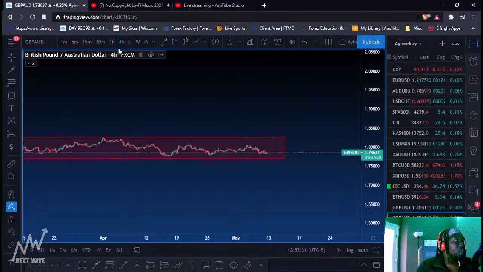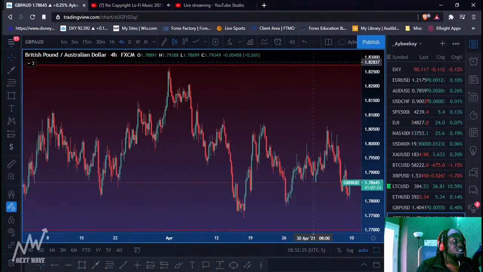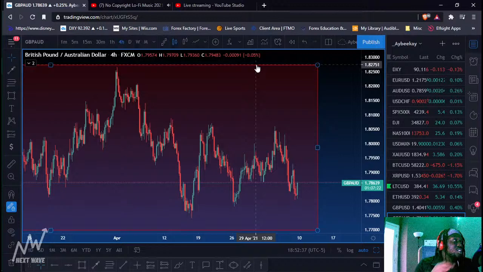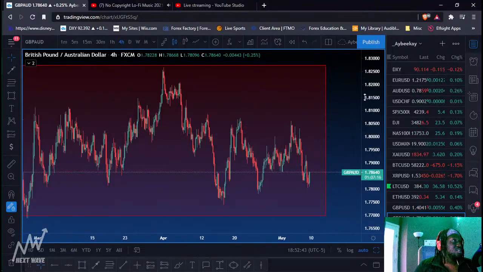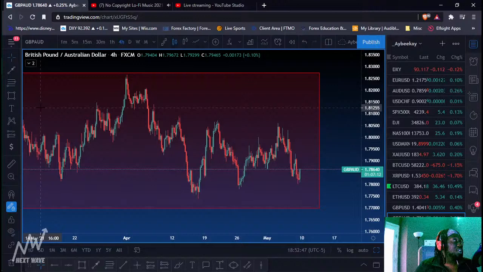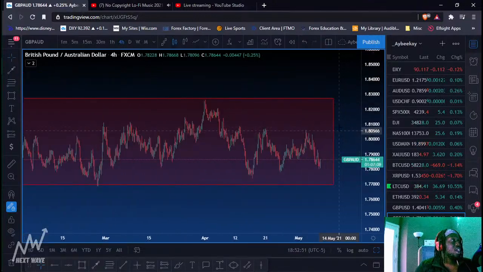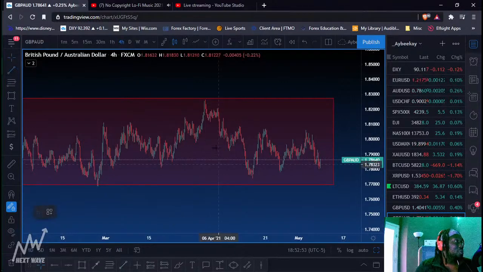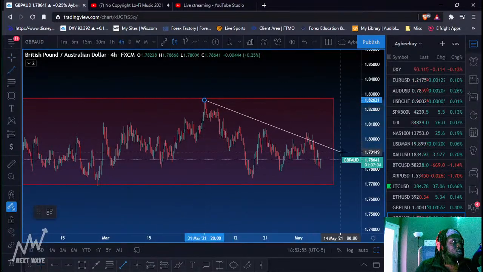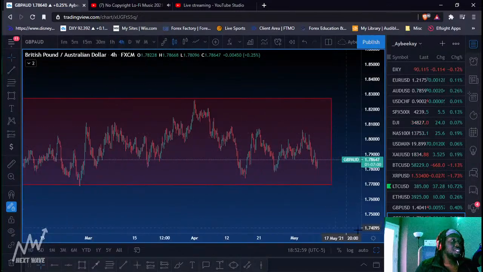It's not doing anything that makes me want to trade it. I mean, there's nothing that I can really see on these pairs, guys, right now. I'm sorry. The markets just don't look good to me, and if the markets don't look good to me, I'm not really trying to risk any money to force any trades, you know? Like, no. This doesn't look good. This doesn't look appealing to me.